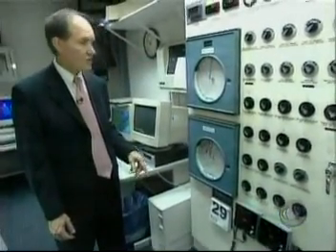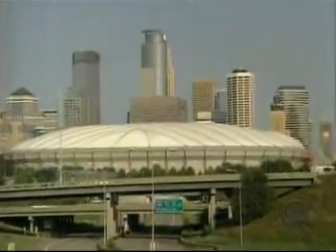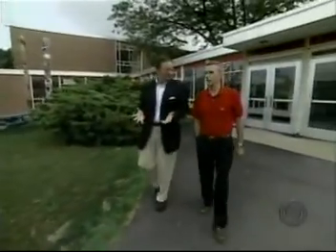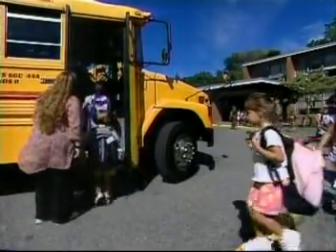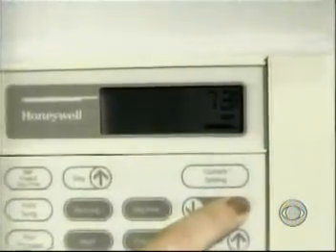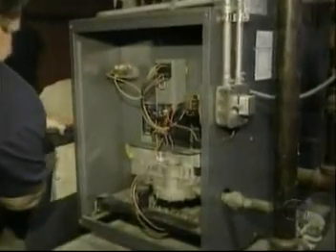For 20 years, Steve Mackey has helped run the Metrodome in Minneapolis — he's expecting at least a 40% jump in energy costs, the largest increase in his history at the stadium. To save money, they may manually remove snow from the Metrodome roof this winter. Howard Smith runs the schools in Tarrytown, New York, with five buildings to heat — he can't afford a 30% fuel hike, as it can't be built into the budget. Dave Schildwachter says we all need to watch the thermostat and service our boilers, but a lot of us have been doing this for the past few winters and there's nowhere to go anymore.